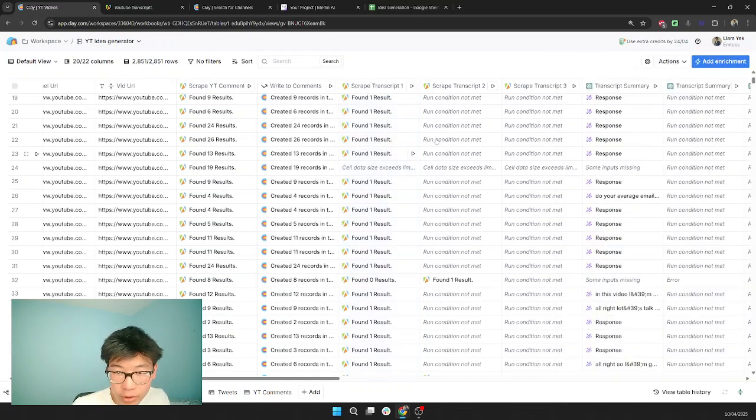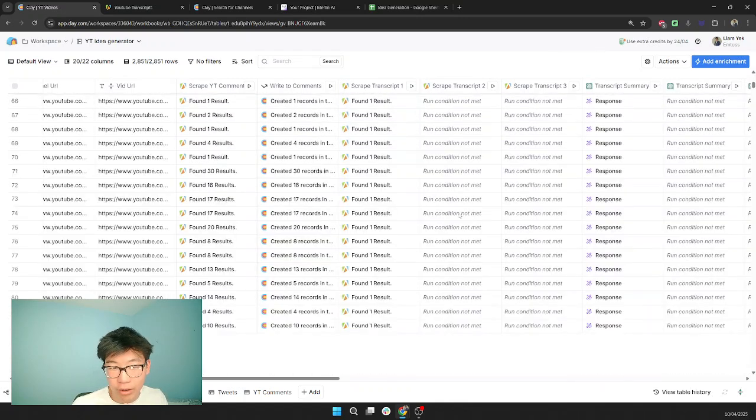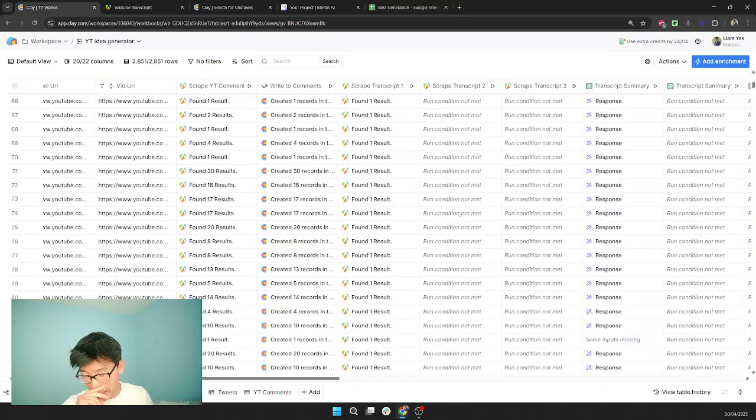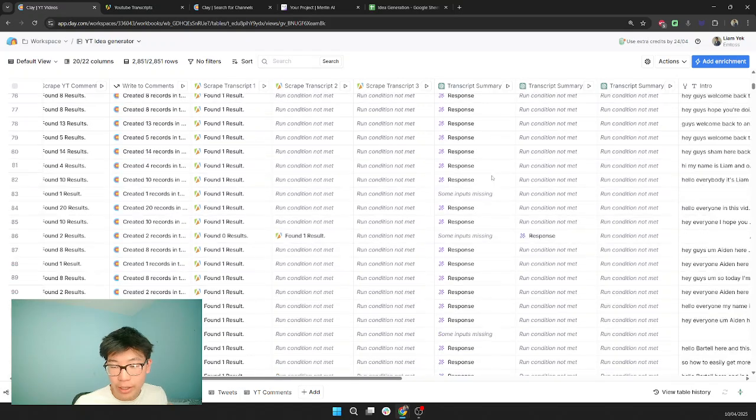The reason there are multiple transcript columns is because sometimes the first one would error because I ran like 3,000 at once, and the Apify servers just said stop. So I had to stagger them and then run them into a merge column so all of them were at the same time. Sorry, I didn't run them into a merge column, and looking back, I should not have done that. That's kind of silly.